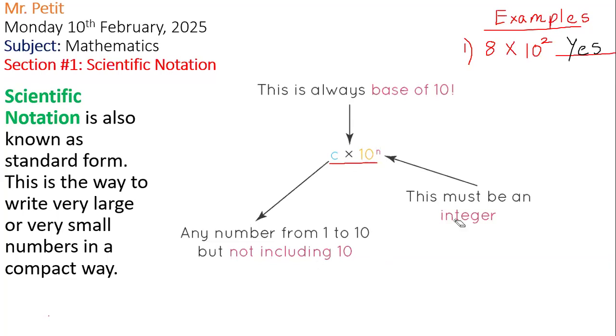Maybe I should have defined integer. An integer is a number that could either be positive or negative, right? It's a number that's on the number line. So it's a whole number on the number line, and that whole number could either be positive or negative. So 0 is an integer, -1 is an integer, -2 is an integer, 1 is an integer, 2 is an integer, 3 is an integer, and so on. So 2 is definitely an integer.